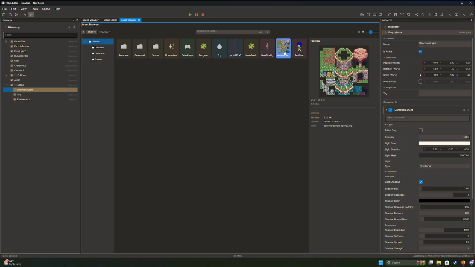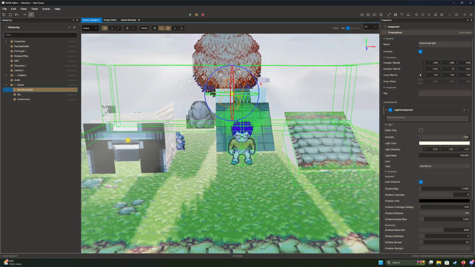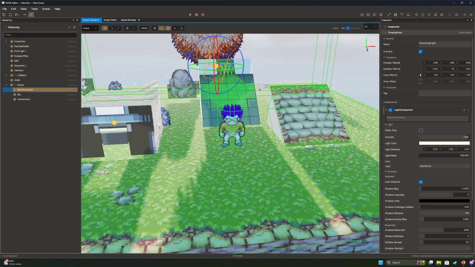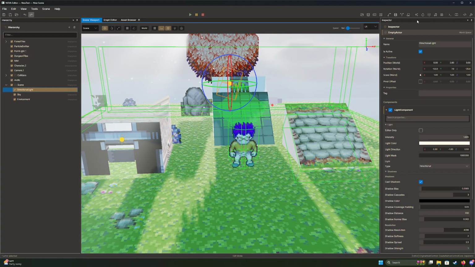This is the actual PNG for the tile set that I'm using. This was just a free tile set that I got off of itch.io. This doesn't come with the engine. It's not my artwork. This is just something I'm using for testing. Same thing for this. The character, you may have noticed, is an LPC. What is that? Liberated Pixel Creator or something like that. Anyways, it's the free, open source pixel art asset creator. So that's all that is. But these tile sets, assets, and everything that I've got are all free stuff that you can get off of itch.io.